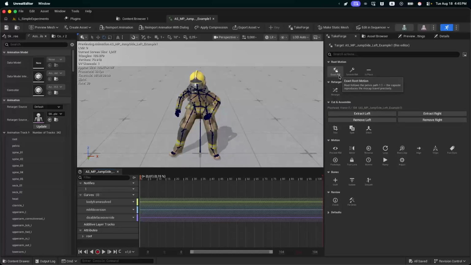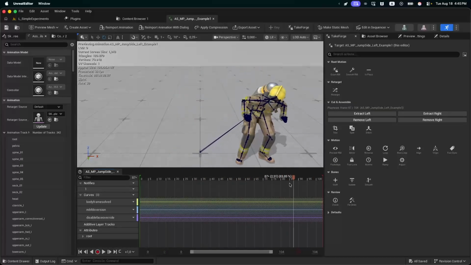You can match the root motion with the pelvis or whatever bone you prefer. You can make it smooth. For example, if you don't like how jittery that is, because the pelvis is not perfectly moving, so it may be jumping back and forth here. So you can also do the smooth one, or you can just transform the animation to in place altogether. Let me press the buttons here real quick so that you can see what it's like.